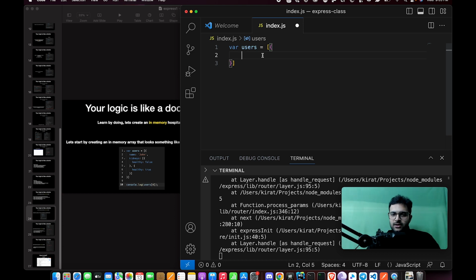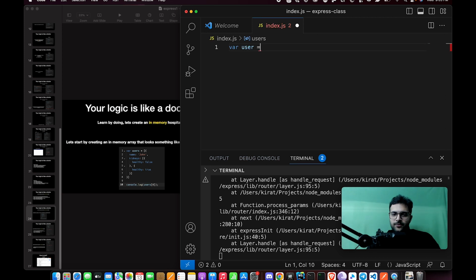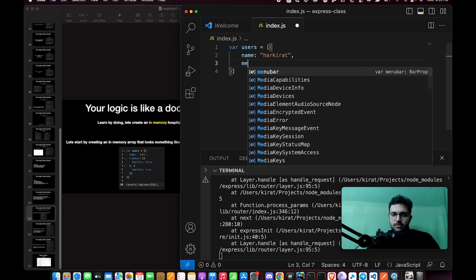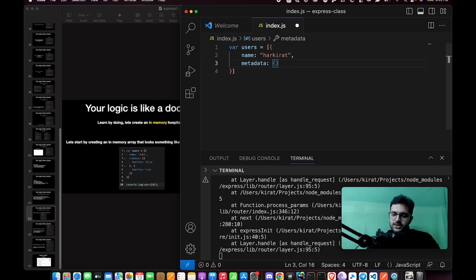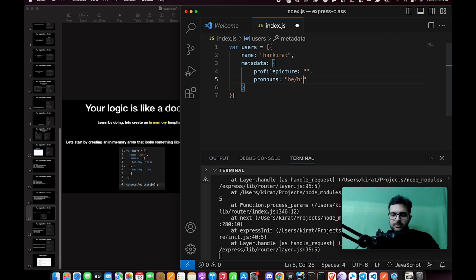As I said many times, you can have something like this where users equal to name Harkirat, metadata, which is an object in itself, which has whatever their profile picture, which is a string, and their pronouns, which could be he/him, so on and so forth, and there could be another one here called address, which in itself could be another object.